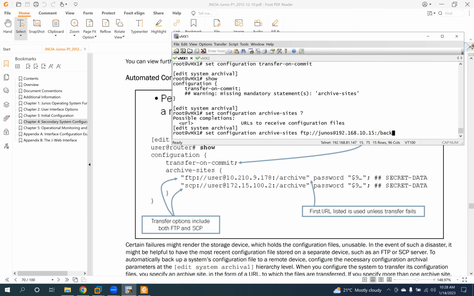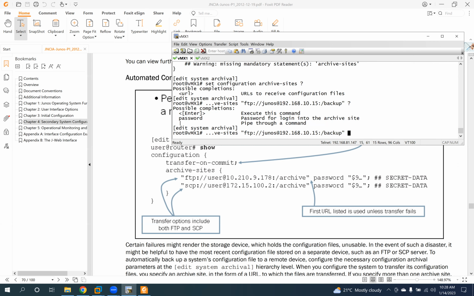I say here the folder name is backup, in double quotes. Okay, this is your total URL.